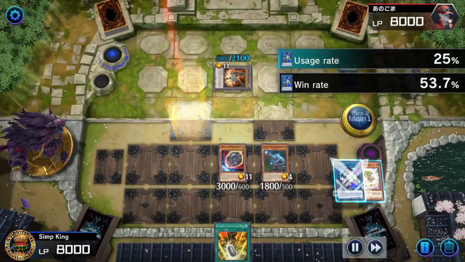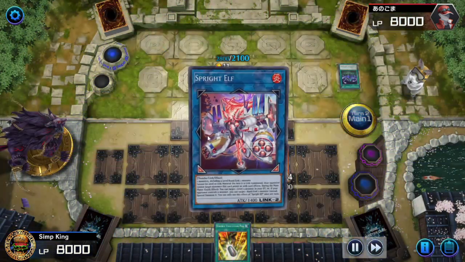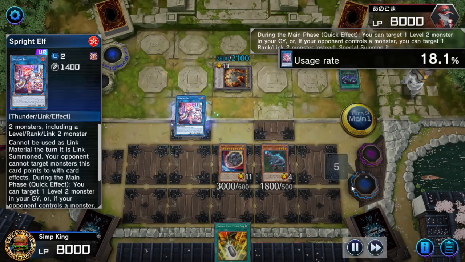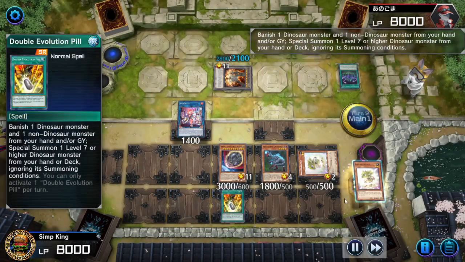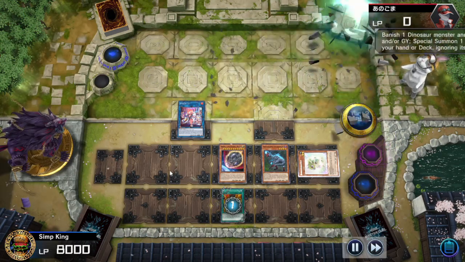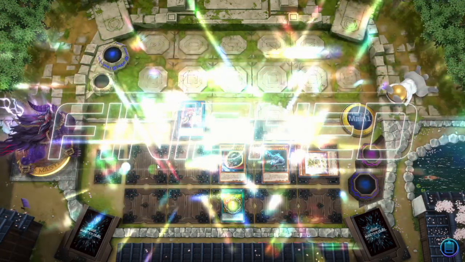We're going to get a little Linkaribo, and this is why I love playing Dinosaurs. Sometimes you just freestyle. Get the Sprite Elf. Get the baby back. Baby back. Evo Pill. Banish 2. Summon our big Rex. And that's a lot of damage.